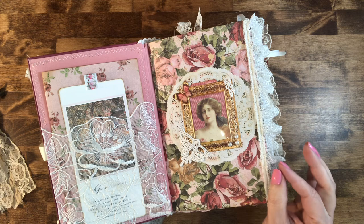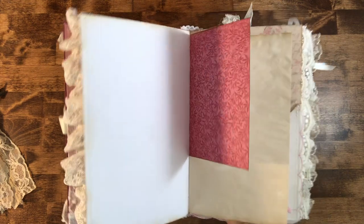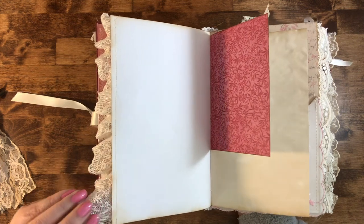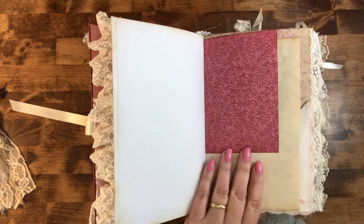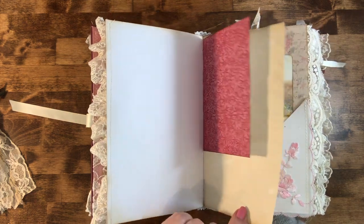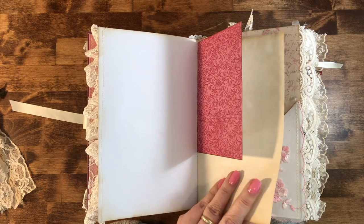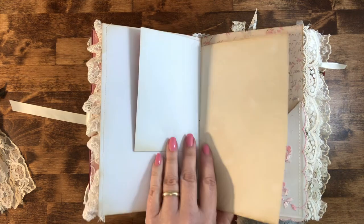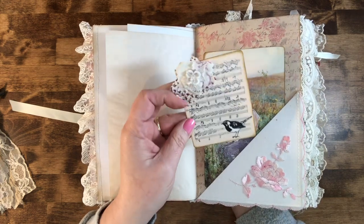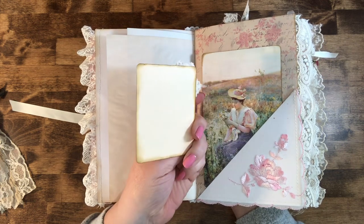It did start its life being a wider piece of lace and I had to cut it down to make it fit. I have inked all of the edges to make it a little more aged looking. I have various papers and different paper sizes in here to make it more interesting. This is a tea-dyed paper — you can generally tell by the color and the crinkliness. This little journal card I already had in my possession from a while back and never found a home for it — I thought it looked really pretty in here.